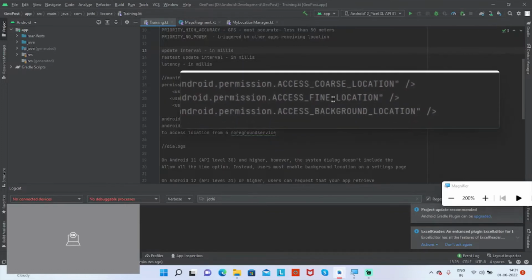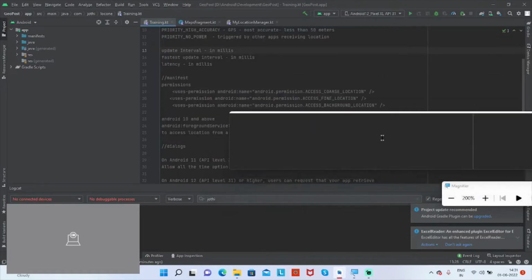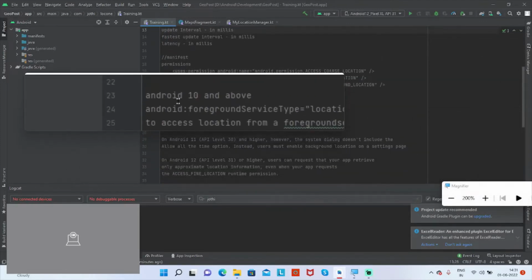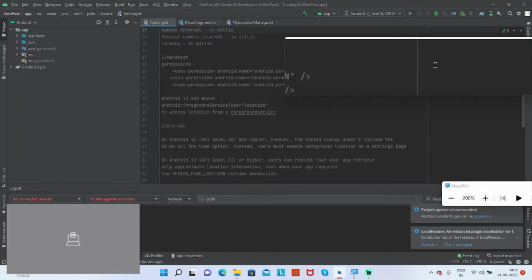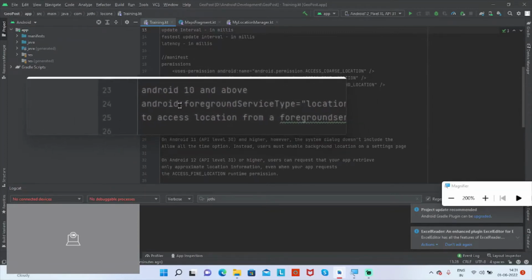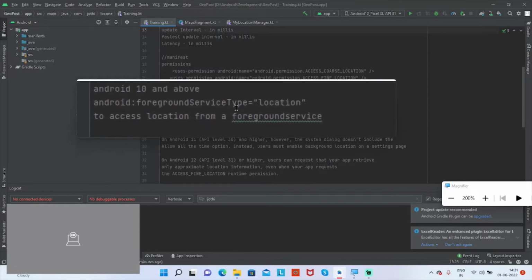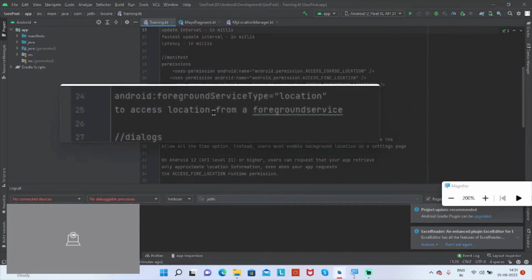If you need GPS level of accuracy, then you specify the fine location permission. If you are receiving the location update continuously from a service, then for Android 10 and above you have to specify in the service attribute android foreground service location in your manifest.